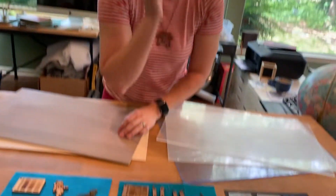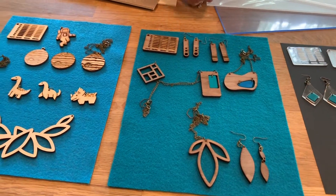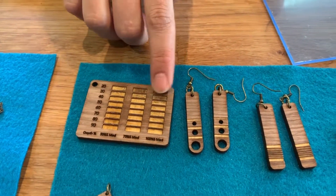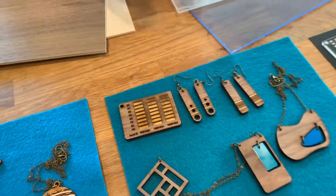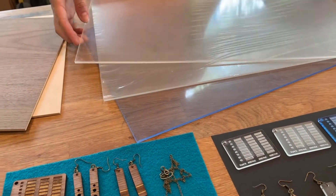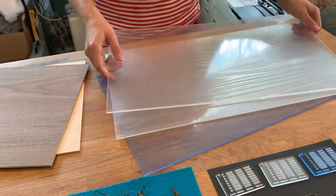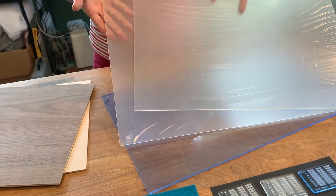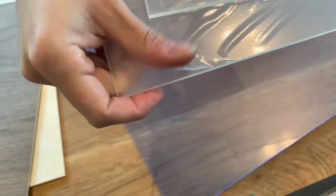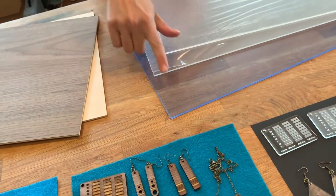So the walnut has been really nice from Dremel to mostly cut with and to do a little bit of engraving on. I'm planning on doing some lighter engraving on future pieces to really take advantage of just a little bit darker of the walnut without going all the way to the plywood portion. Now, the last section of materials are the different acrylics. Dremel has three acrylics that they sell online — they have a completely transparent, a transparent frosted, and a light blue transparent.